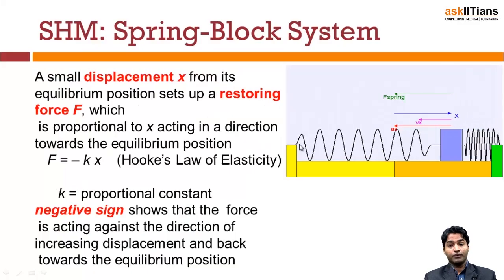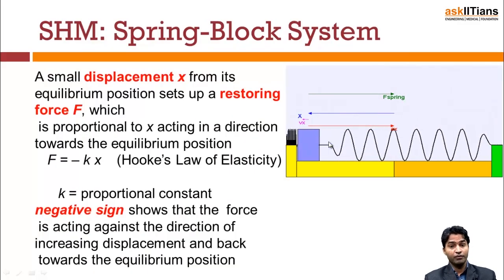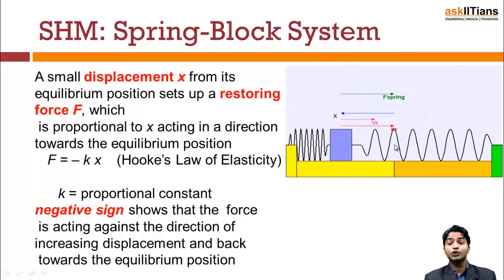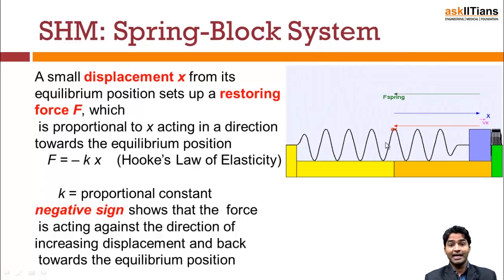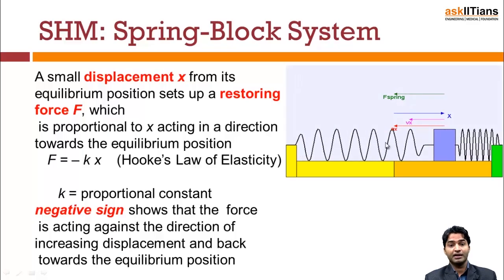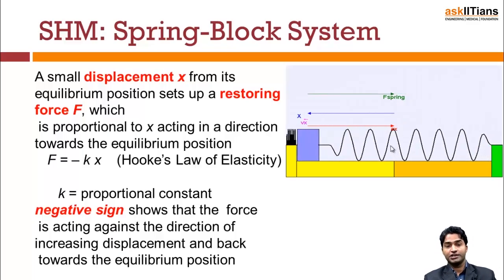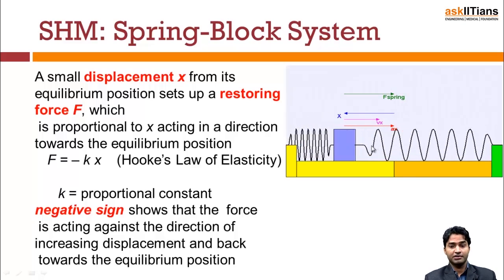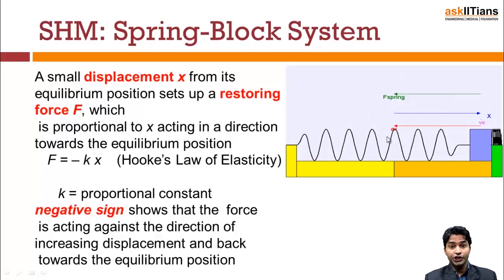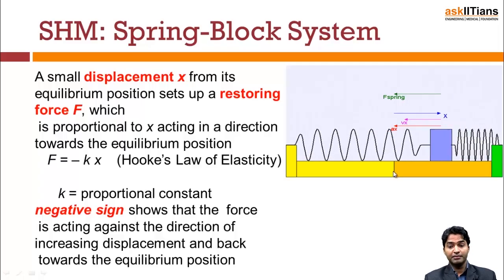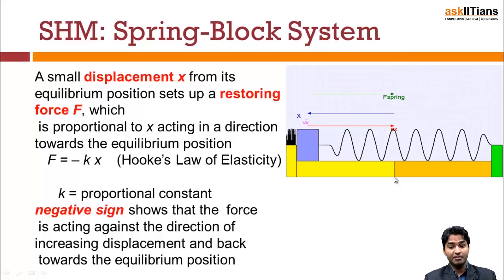In the next situation, we can say spring block system. There is a block of mass m that is connected with two springs, and it is just a parallel system. When a block is connected with two springs, whether they are on the same side or the springs are on opposite sides, the system is a parallel system. Now, this executes to and fro motion about the mean position. So we can say this is just the mean position, at the junction part.